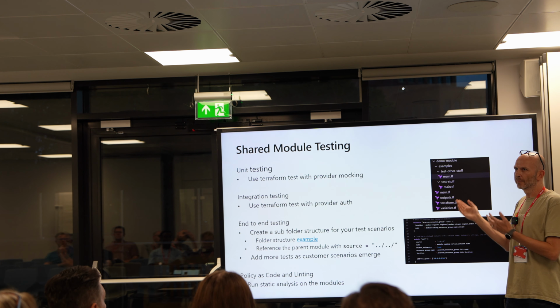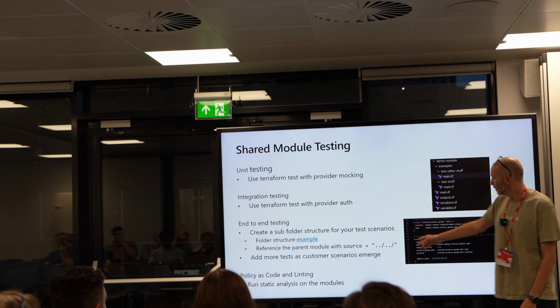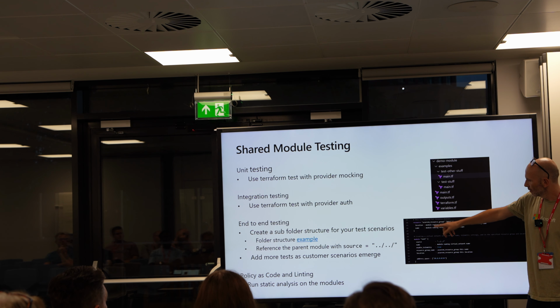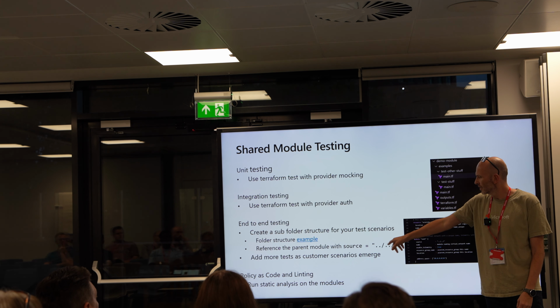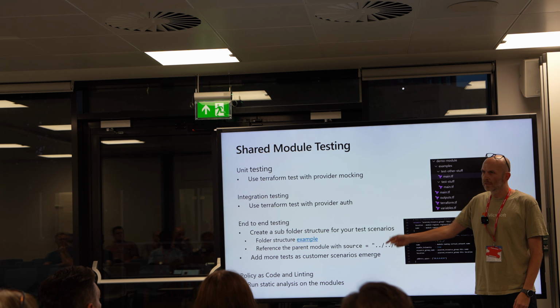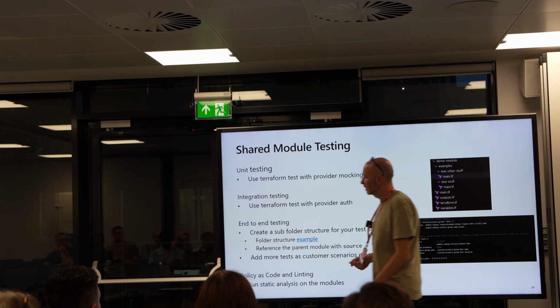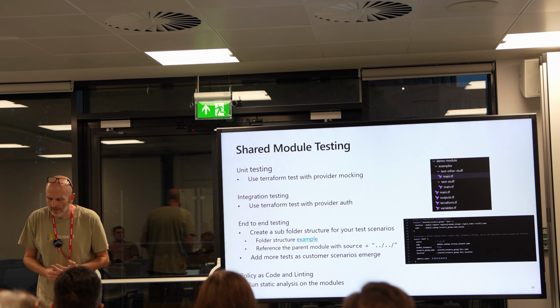So we might have one with private networking, one with public networking, whatever it might be. The way that we do that is, this is the example, and we've got a resource group here, and then we reference our module, and basically we do this. Whereas you might reference it from a Git repository or the Terraform registry, if you do this, it's just going to reference a local file system, so you can just test it locally. You can test it on your local machine or in CI/CD or anything. It doesn't need to go up to a registry first.